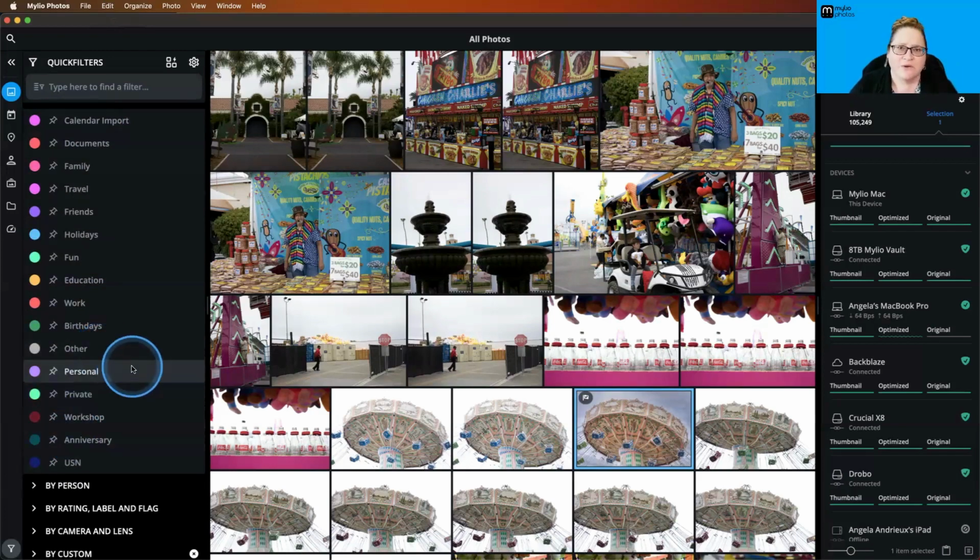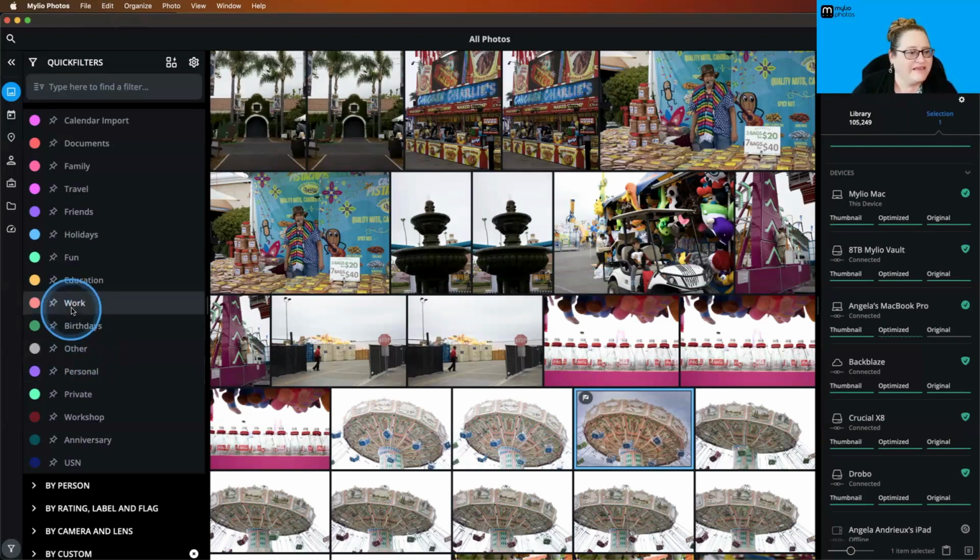So let's say you're maybe a photographer who has your own personal images in Mylio, and then you have photo shoots for other people that you also have in your Mylio library, and you want to easily be able to see certain ones on certain machines. In this scenario, let's say we have a computer that you use primarily for work. You almost never get into your personal images there. You might browse a little bit, but you don't do any editing or heavy lifting there. So all you really want is to have all of your work pictures in full quality on that machine.